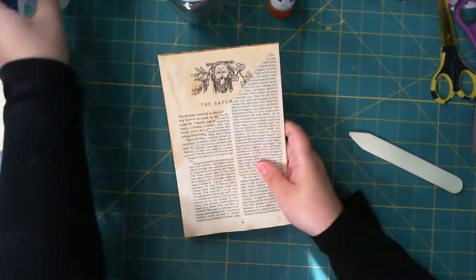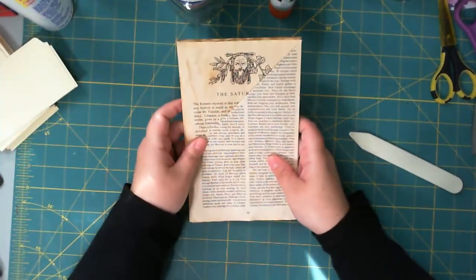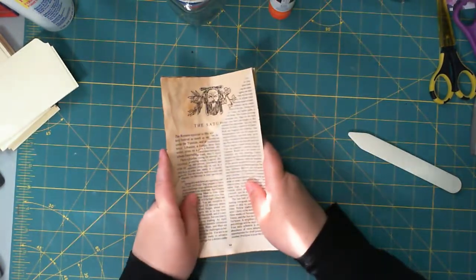Usually for pockets like this, if I'm just gluing, I would use something like Fabri-Tac. But I'm going to sew it, so I'll be back in just a minute.